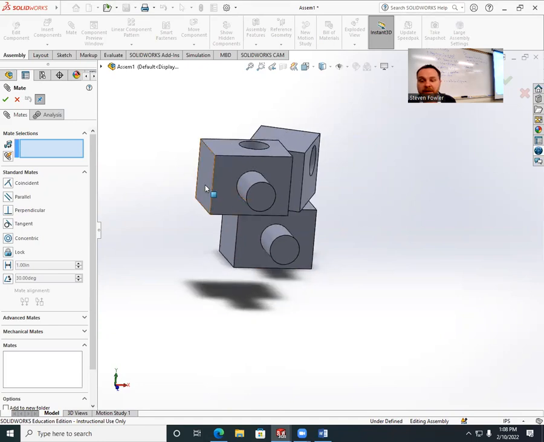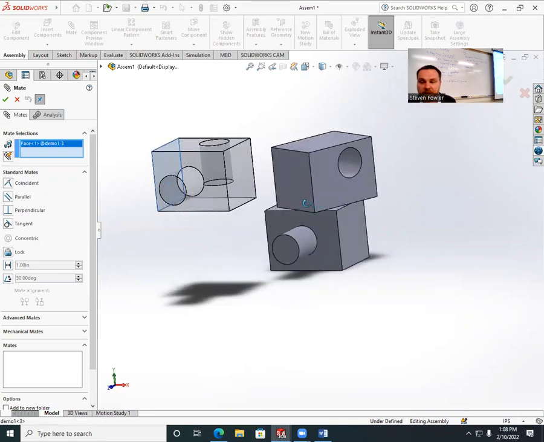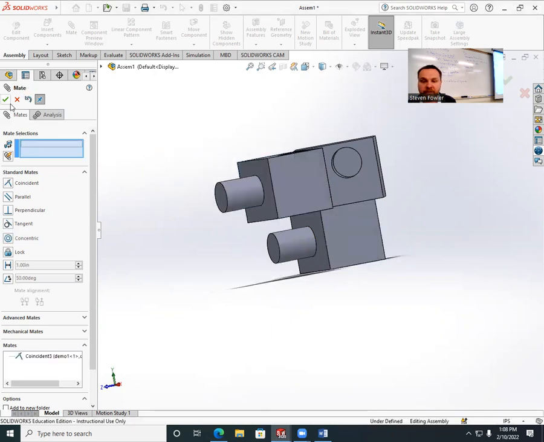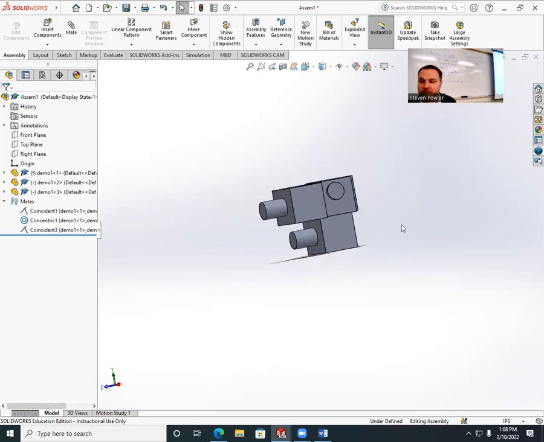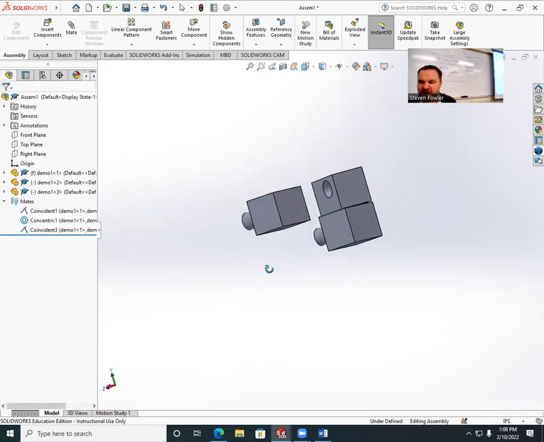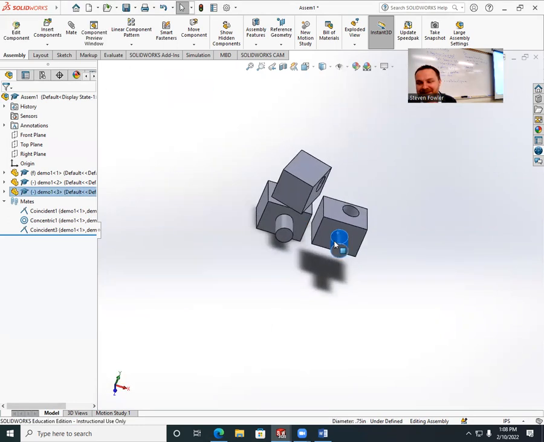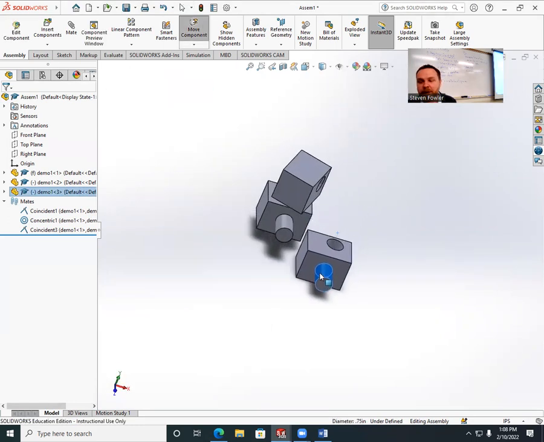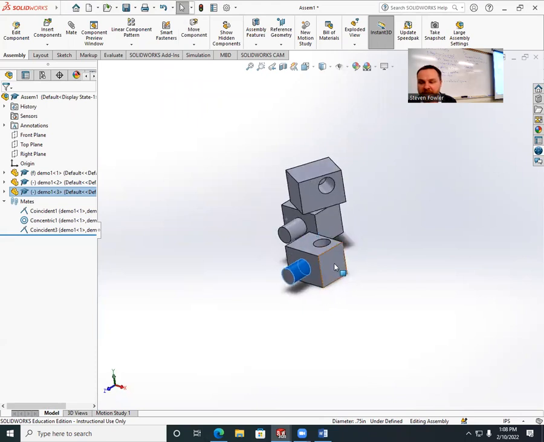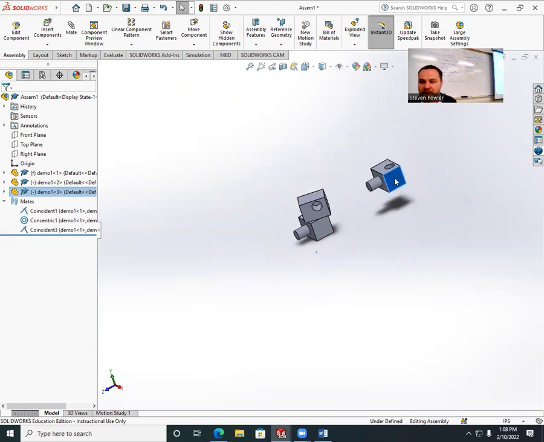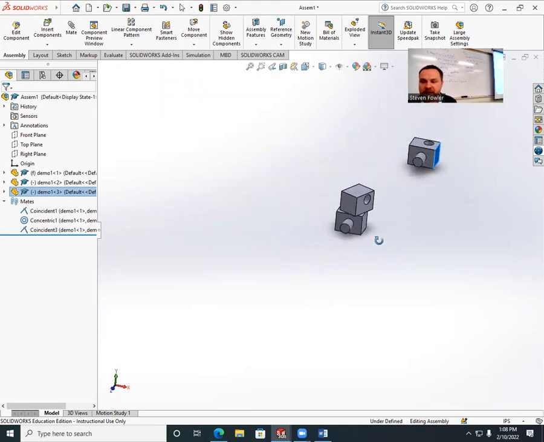But let's say that I want to mate this face to this face. And again, the common thing might be to say, well, Steve, they're not touching. Well, they are. It can exist in a variety of ways, and be very careful moving things around if you don't have them heavily mated, because it's really easy to move this and it ends up way out here in space, and they actually end up a long ways apart.